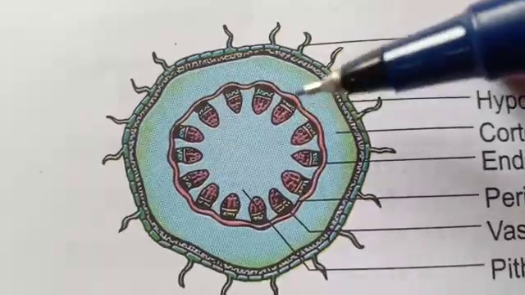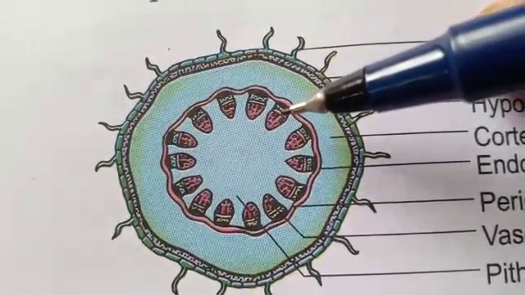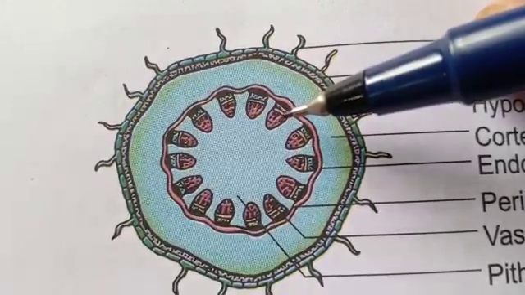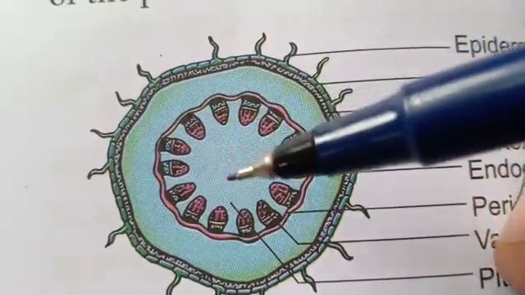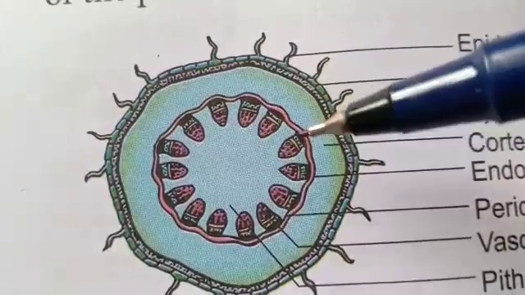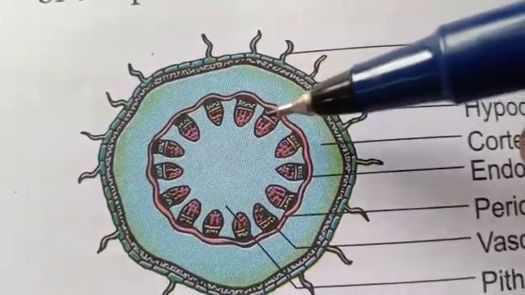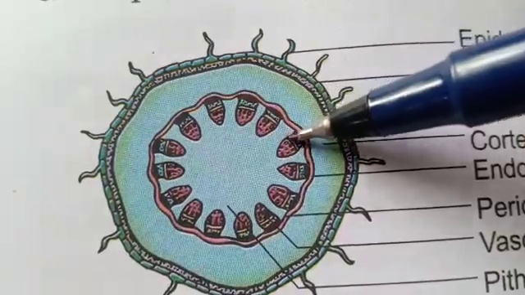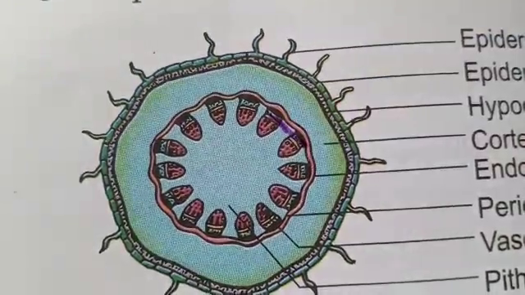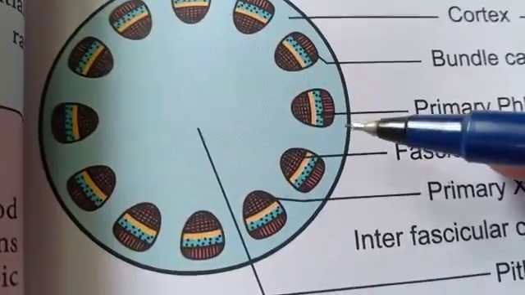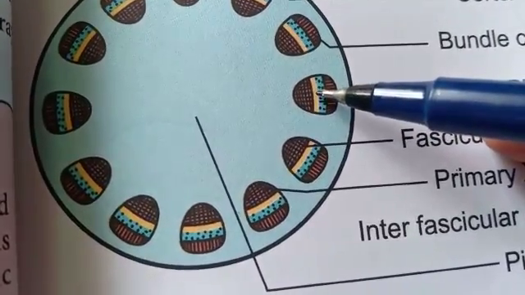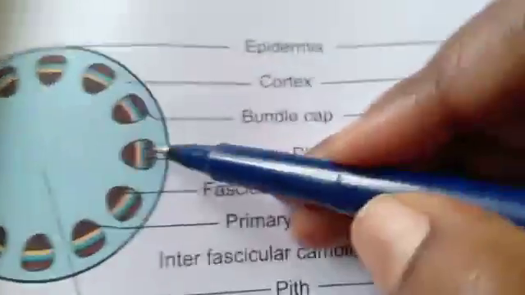Is it clear? Now, the cambium present inside the vascular bundle is called intravascular cambium. As the growth takes place, it starts to grow. This cambium joins with this cambium. They will join in the middle. You can read it now over here. See, this is a cambial ring. You will find the phloem and the cambium here. That orange color is the cambium.